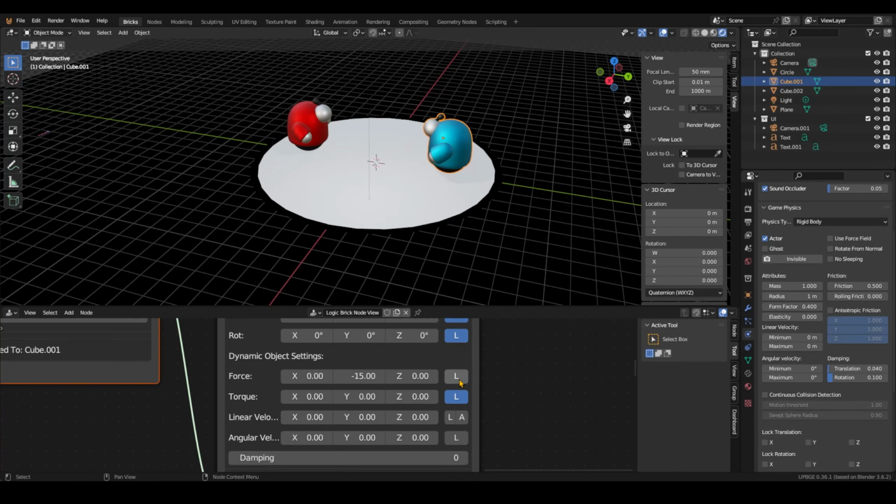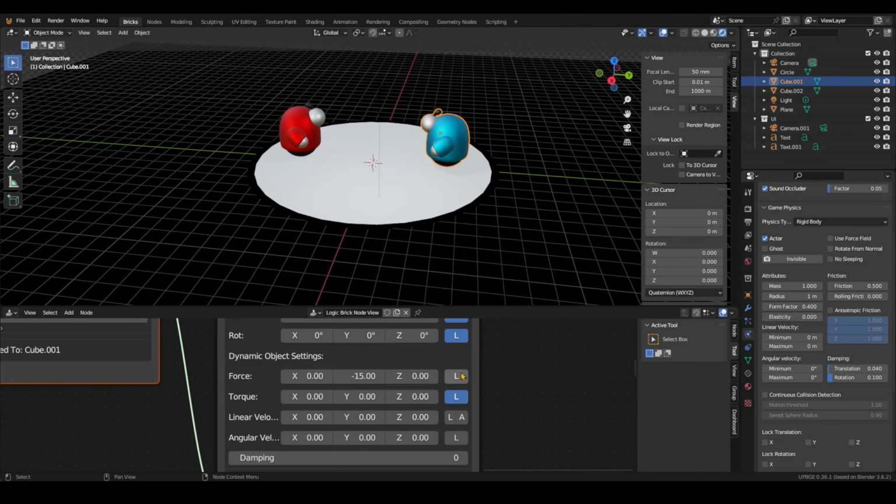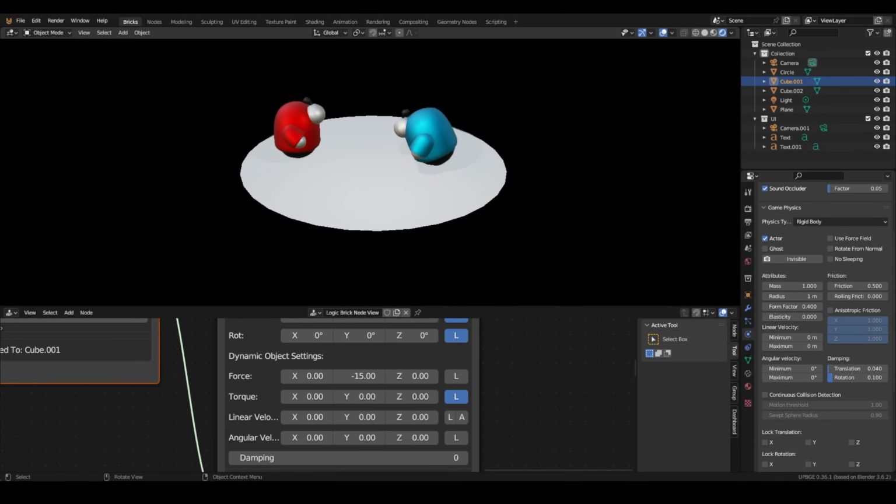So if you click and turn that off, we're going to have our global axis. So basically what's happening is its forward motion is Y, but on local, it's always going to be where it's facing. So if it's facing downward, its Y is now facing down instead of forward. So I'm going to turn that off so it's global. And now when I push play, it will always go on the Y axis.